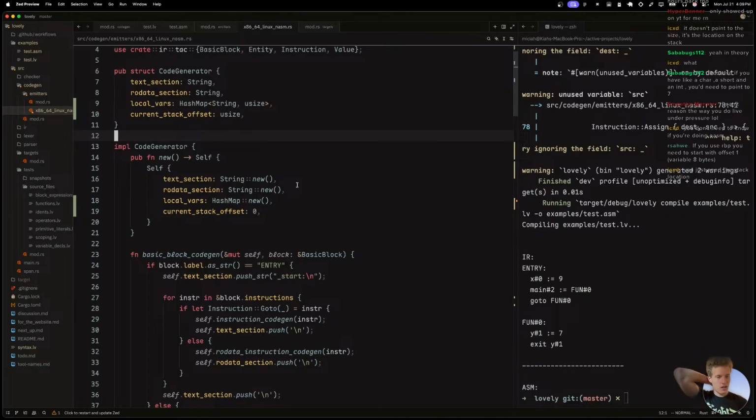Wait. If you use RBP, you need to start with offset 1 variable a1. You just need the stack location. Yeah. Well, that's what I'm saying. This would be the stack location, right?